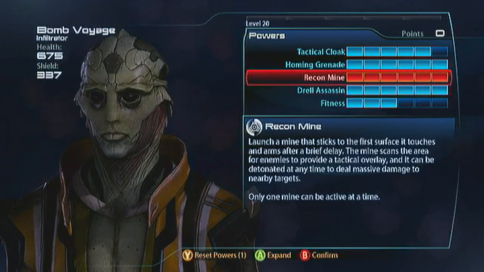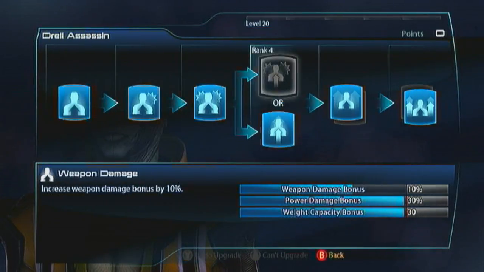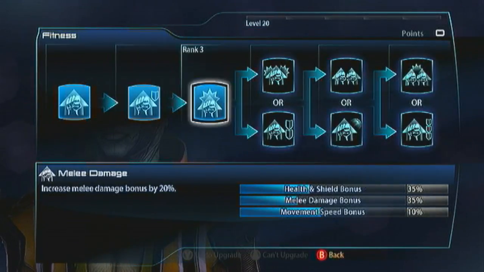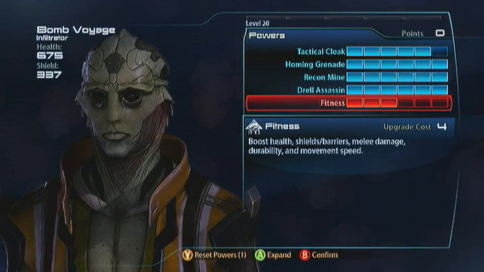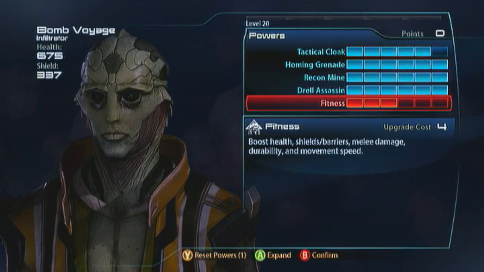Okay, guys. It's a power build, so Drell Assassin's always about damage and capacity and power damage, and then you can take some weapon damage, and then you only need 3 ranks in your fitness, okay? All the Drells are squishy, but they've all got a great way of surviving. This guy's got tactical cloak, so he's not taking a lot of damage, and he's also got an amazing area of effect with his powers. You know, the Adept's got Reave for the damage reduction, and the Vanguard's going to have Biotic Charge, so for, you know, shields and damage reduction.